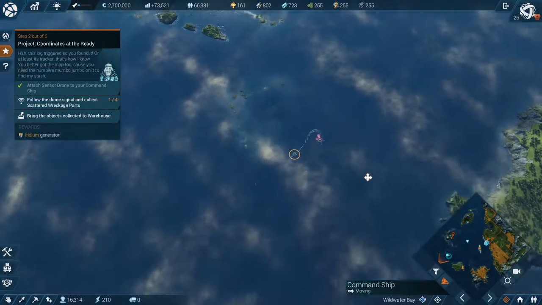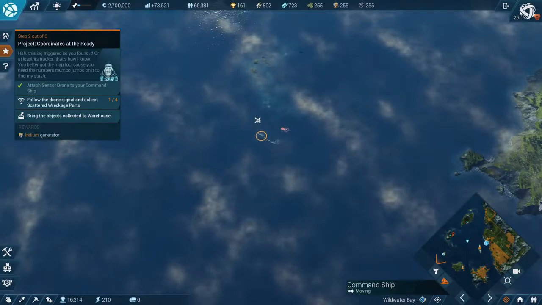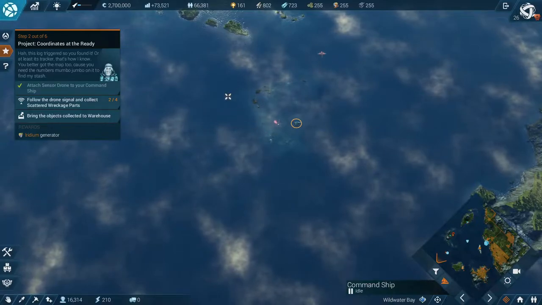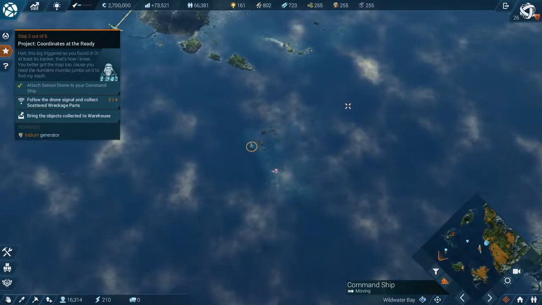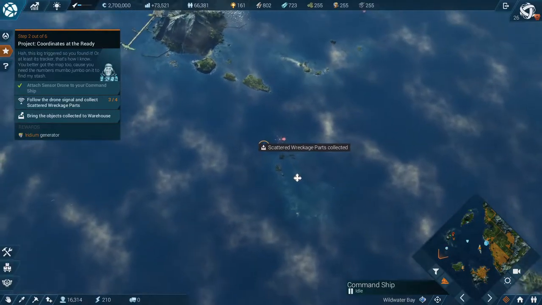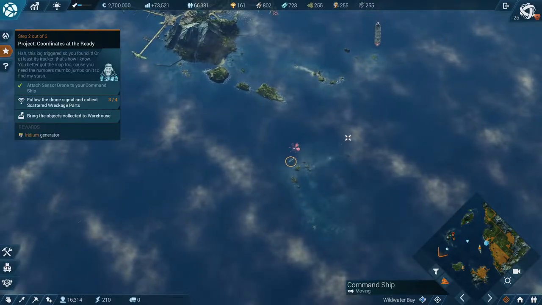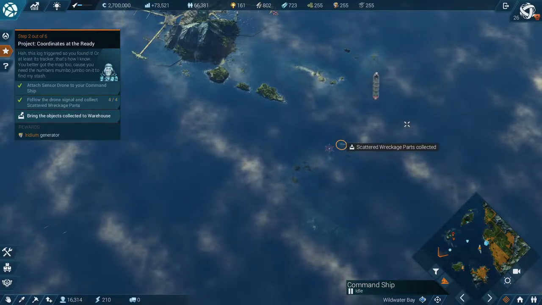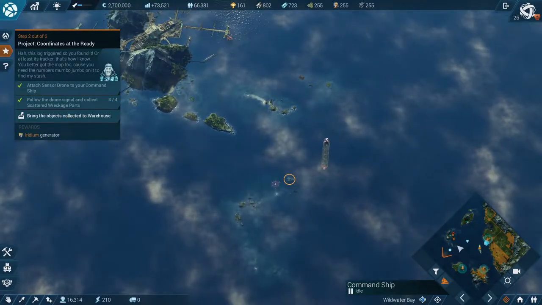Okay, so we're not done yet. Object successfully. There's another one. Cargo gathered. Copy that. There should be another one. Objective reached. There we go. Container loaded. How many of them are there? Copy that. Object successfully detected. Cargo gathered. There we go. Bring object to the warehouse.